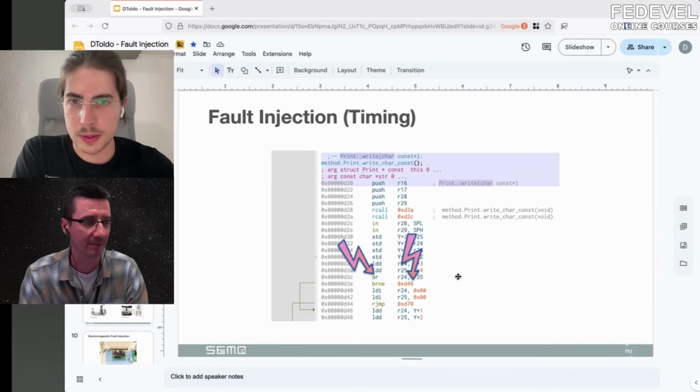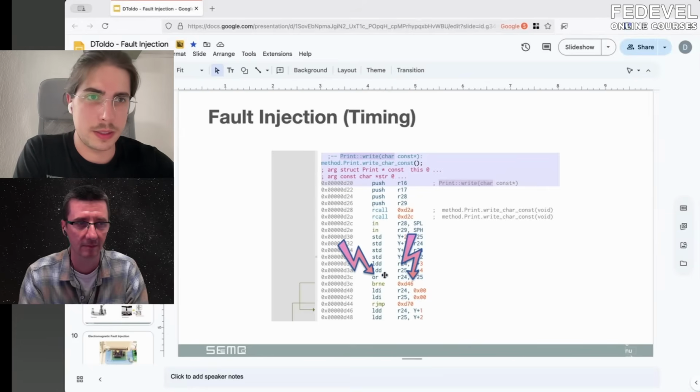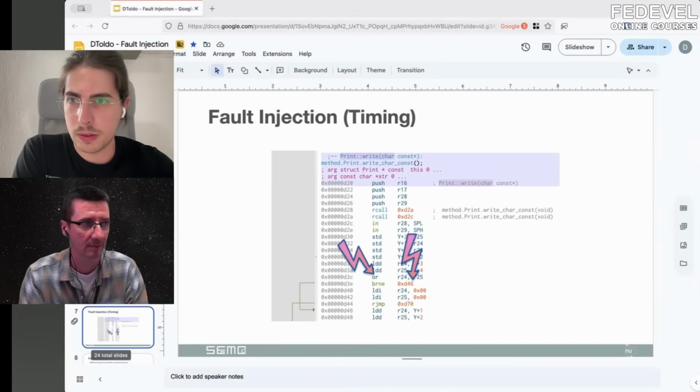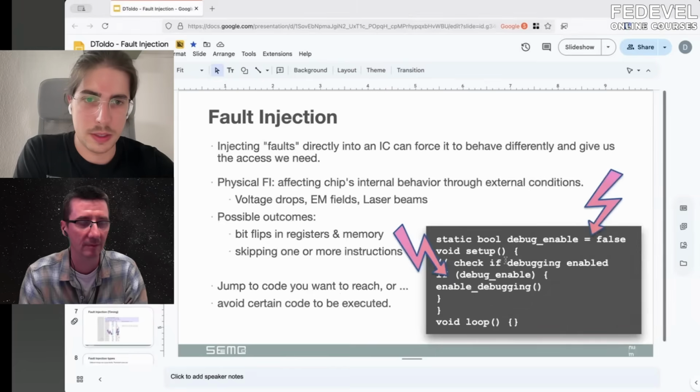That's correct. So in essence, assembly is a human readable representation of machine code. And every time you write C code and you compile it for a microcontroller, it gets compiled into machine code. And this is a version that we can read of the machine code. And the reason why we look at this and not the C code, like shown here, is that all of this can be implemented in machine code in different ways.